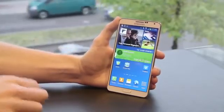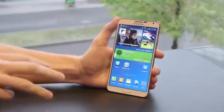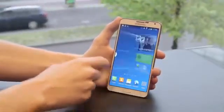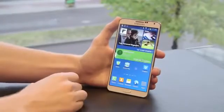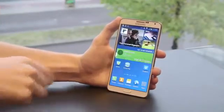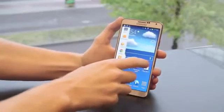There will be 2 different core models. You'll have the Exynos octa-core version, and then you'll have this one that we're checking out here. It's just the Snapdragon 800, 2.3 gigahertz, by the way. The octa-core, we've been told, will be 1.9 gigahertz in terms of clock speed.